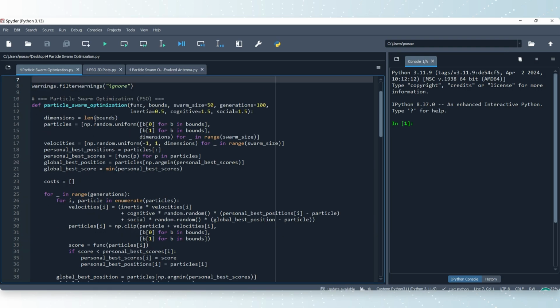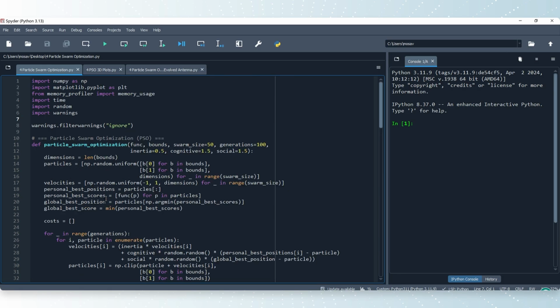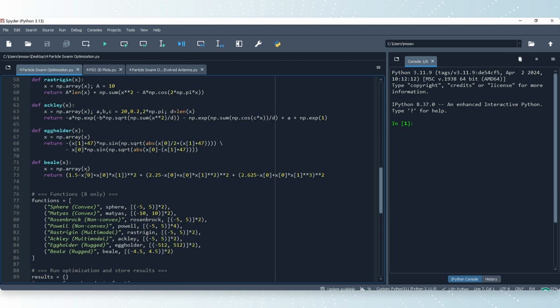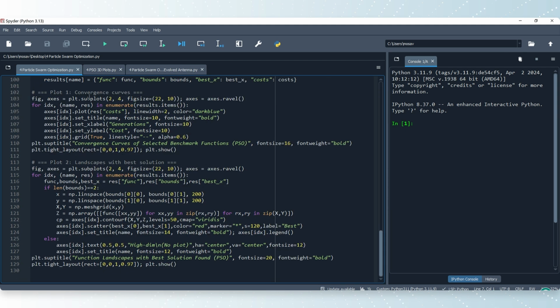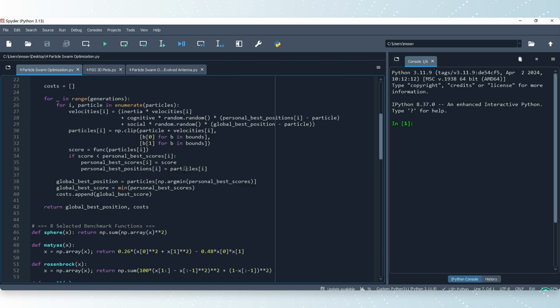So this is the main body of the PSO algorithm. Also, these are the required libraries. And we have the plot section. So basically, there is nothing specific about it here, just like the previous algorithms.